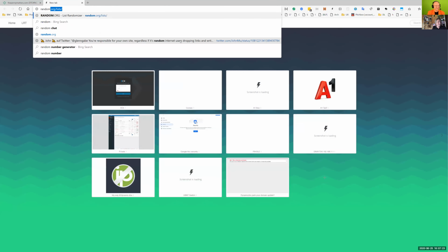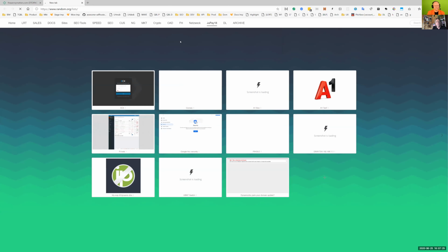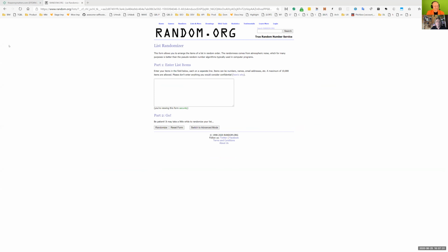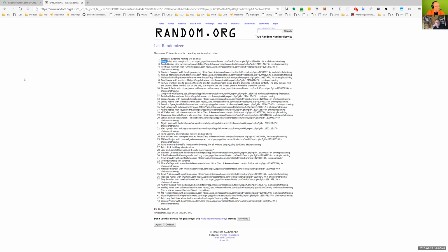As always, we'll start with our random.org lists, the list randomizer, and see who of the entrants is actually visible. So this is how it works. It's all transparent, guys. We have, wow, what is this, 40 people? We just randomize. And then let's see who's here. Mirai in the guests, or Ralph, or Drashko, or Michael Mohammed, Mirdad. Let's see.